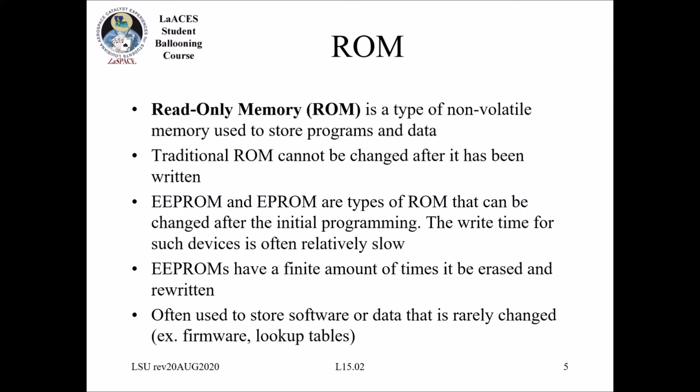But if it's something that you're not going to change very often, an example would be the basic firmware that runs the hardware on a device, you could store it on that. A lookup table is just something where if I give you a certain number, you look up another number from it. Those are the sort of things that would probably be fixed and not changed very often. So in that case, you're not really worried about the read and write cycles.